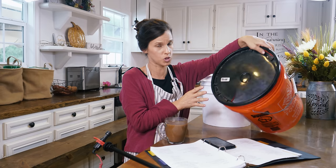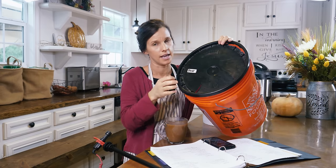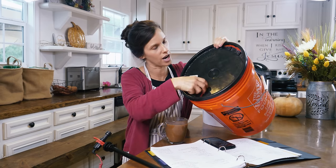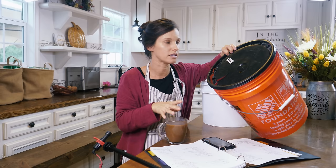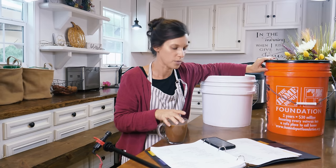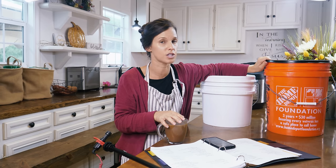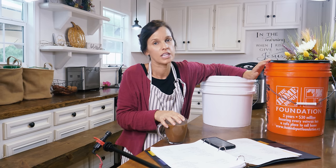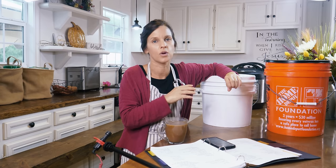One of the problems with the old storage buckets was that when you stack them and pull them down and stack them back up, over time the lids bust, crack, and break. Then there are the drawbacks to the mylar bags — having to reseal them — and if you don't do all of that perfectly, you're going to lose food to pests. We did experience that; we had some Indian meal moths get into our food and ended up losing some food over the years because you just couldn't keep it perfectly sealed in those five-gallon buckets while actively accessing them.